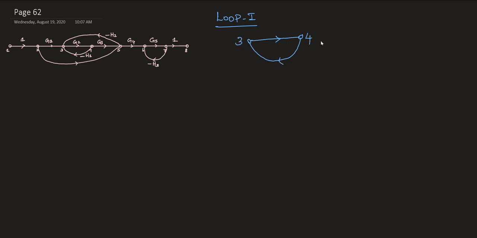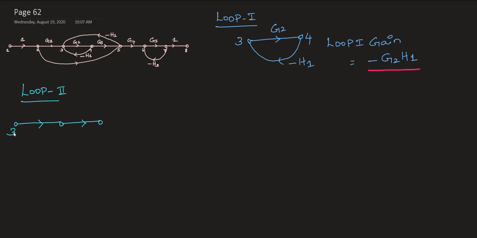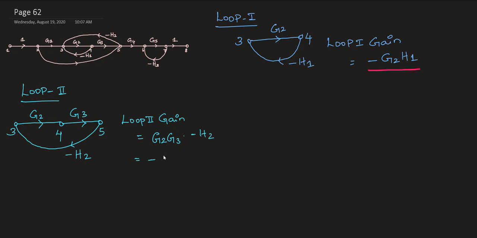So I'm drawing the individual loops, and I'm going to show you how to find the individual loop gains here so that it is clear for you. The first loop gain is just minus G2 H1. Just take the product. And if your values are not given in the question, just assume it to be 1. So if the gain or variable is not expressed in between branches, that is supposed to be 1, and you have to assume it as 1 and carry on with your computation for transfer function.